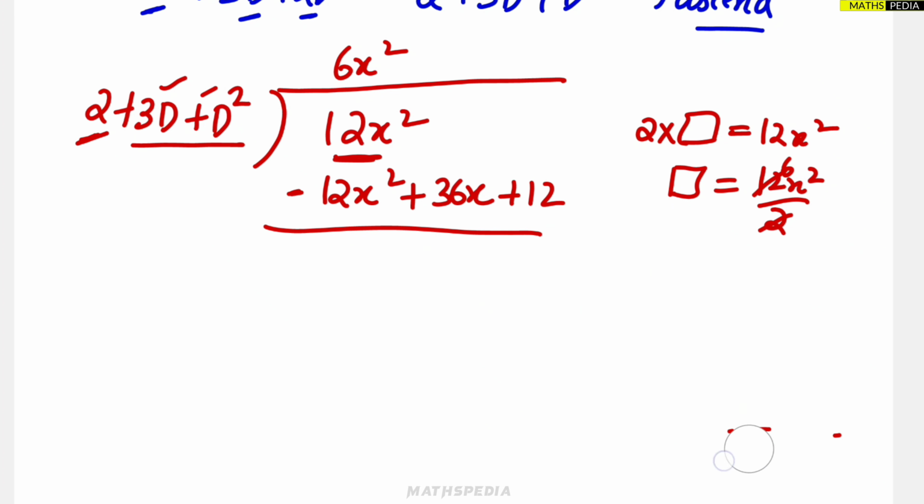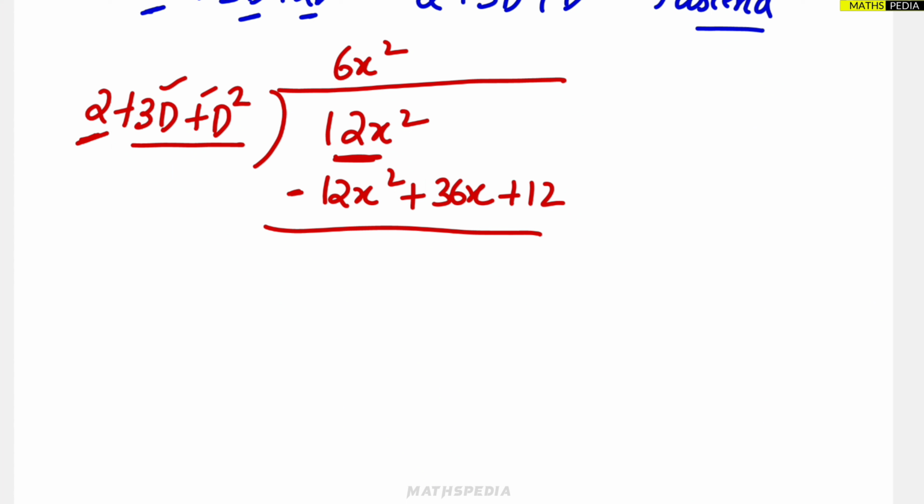Now be careful with this one. What you have to understand here, while doing subtraction, be careful with the sign. So while subtracting, see here, this is plus, both are plus, we have to subtract. What will happen? 12 minus 12 is what? 0. Done. Here minus sign, here minus. So it will become what? Minus 36x, and this will become minus 12, right?